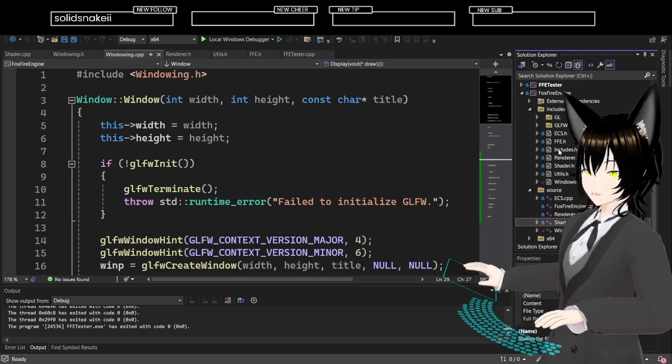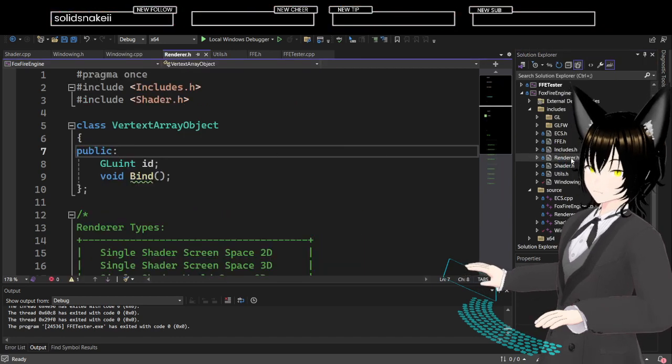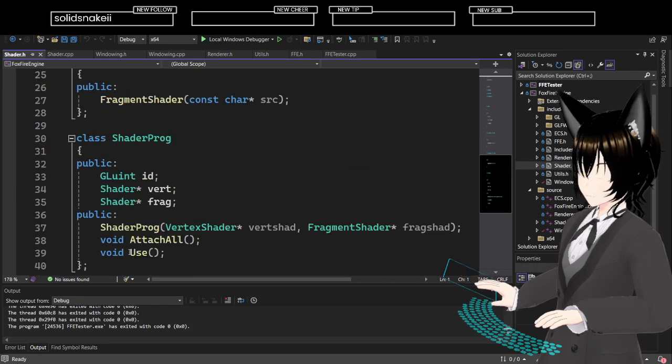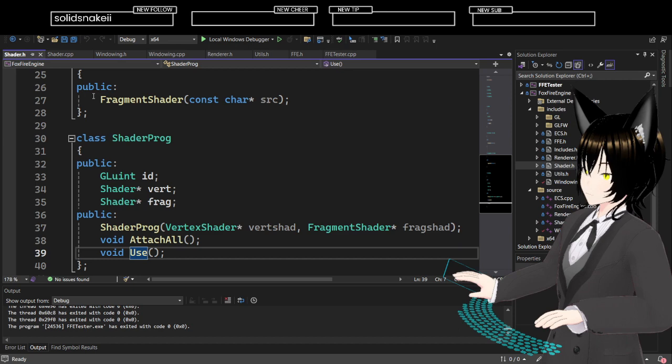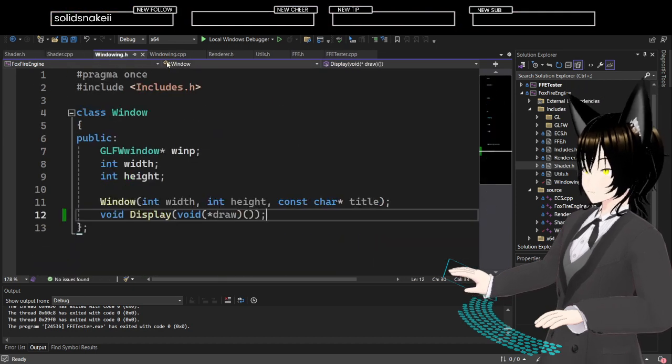The easiest way is to go into shader.h and instead of having a void use, I can make that.